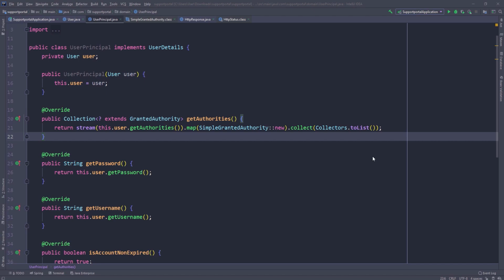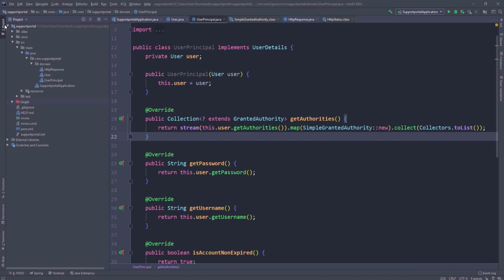So let's go ahead and put in that configuration so that we can connect to the database that we have, the MySQL database, hopefully that you also have. So let's go back to the application, and we're gonna go to resource and this application.properties.